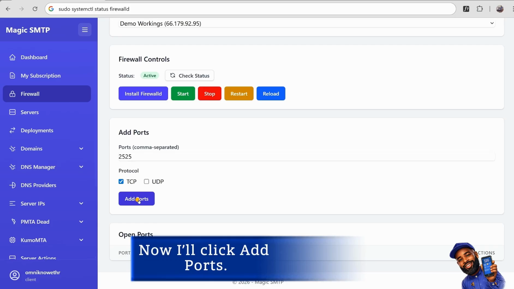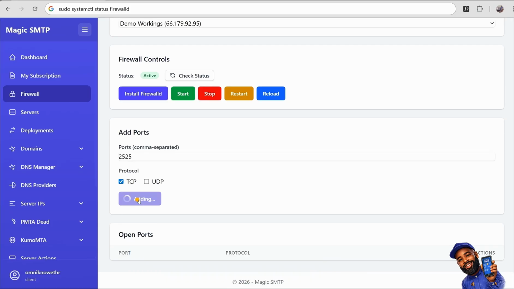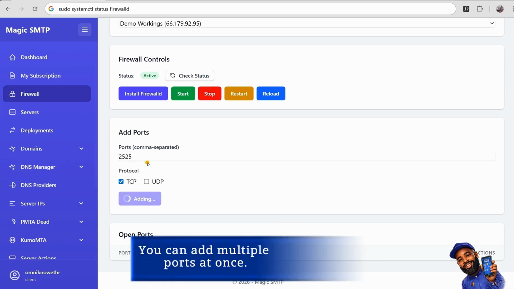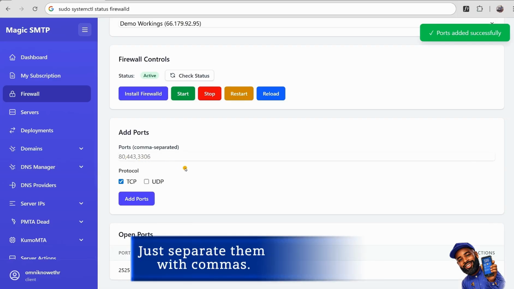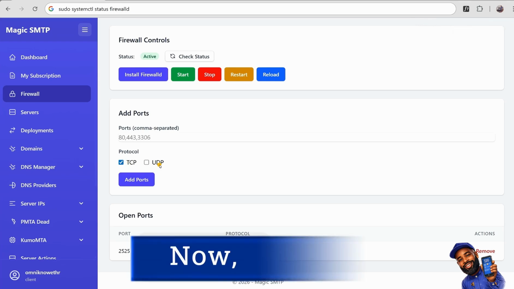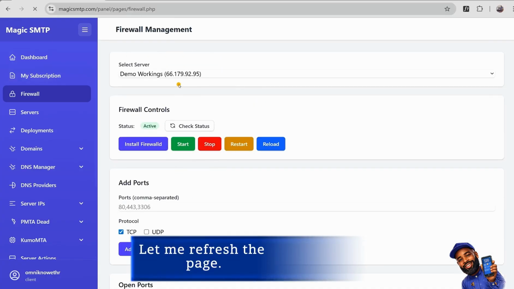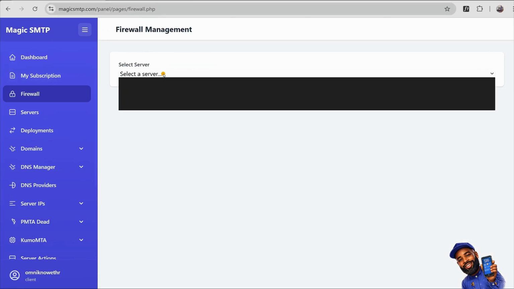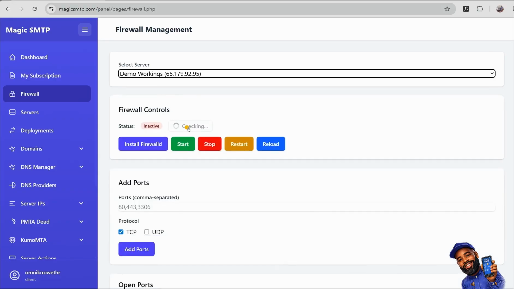Now I'll click Add Ports. You can add multiple ports at once. Just separate them with commas. Now, as you can see, it has been added. Let me refresh the page. Refreshing.